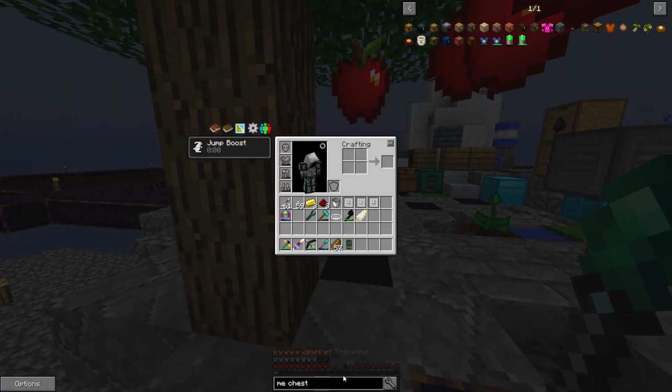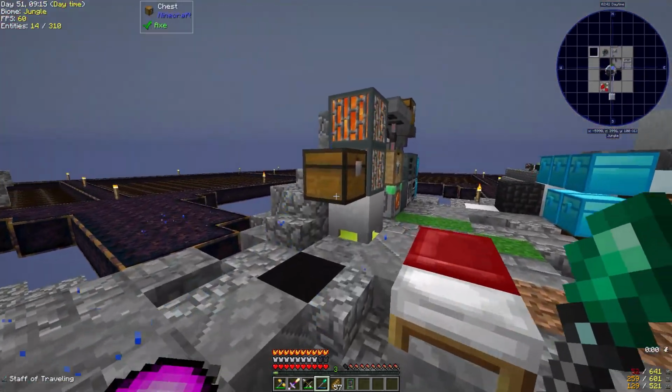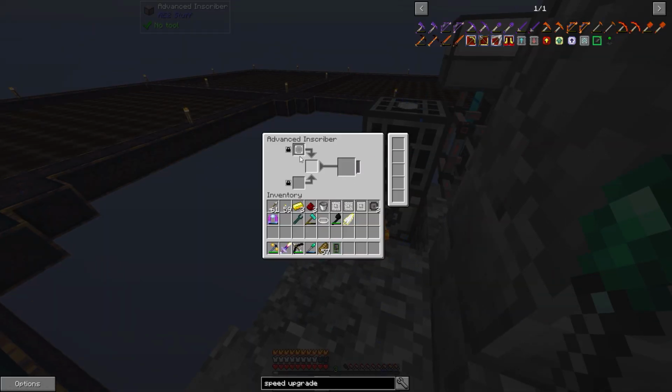So let's get another one of those. And we really need to get some speed upgrades. So I wonder if speed upgrades are a thing that are easily made, or if it's going to be something that takes a little while. We're going to need a logic processor. What am I looking for? I'm looking for an A2 speed upgrade.